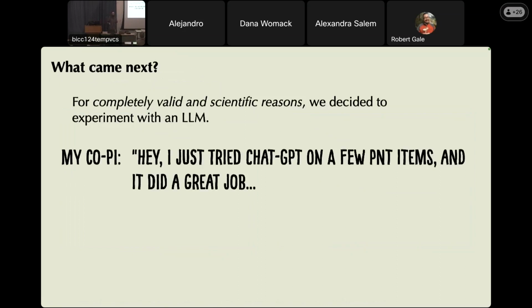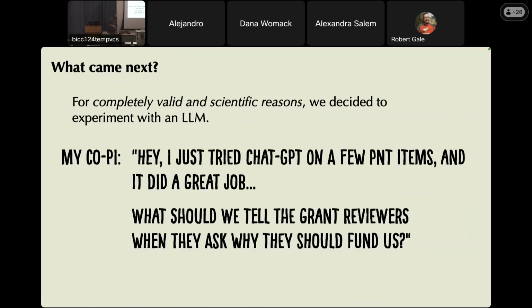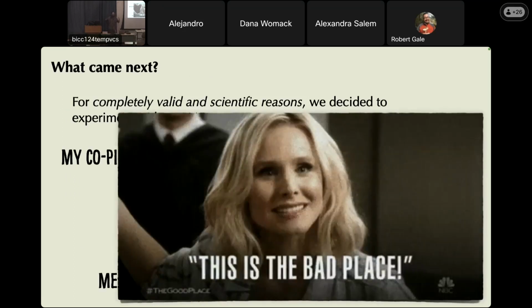And I was like, okay. And he's like, what should we tell the NIH when the reviewers say, why should we fund this? ChatGPT can do it. What should we tell them? And at that point, I had this is the bad place realization, and this is the same thing that every one of my NLP colleagues has been having on repeat over the last 2 years. A collaborator calls you up and says, so ChatGPT can do aims 1 and 2 of our grant. Why do we need you anymore?